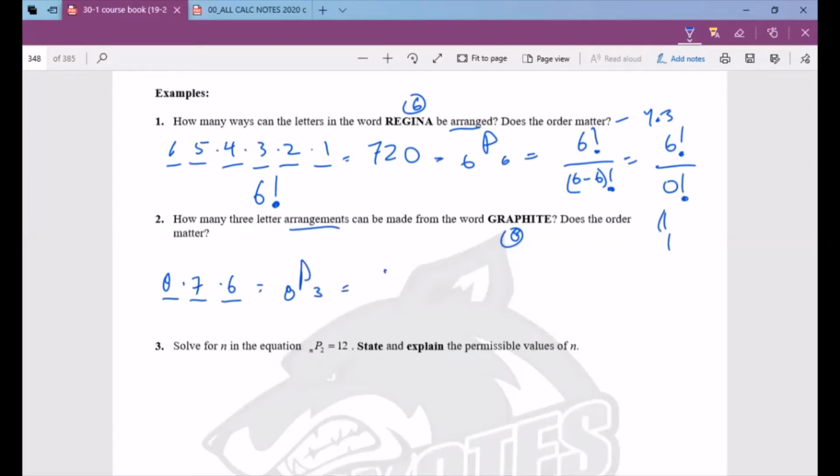That ends up being the same as our formula. 8 objects means n is 8. If r is 3, then n minus r is 8 minus 3, which makes this 8 factorial over 5 factorial. Writing that all out, 8, 7, 6, 5, 4, 3, 2, 1, all multiplying, divided by 5 factorial, which is 5, 4, 3, 2, 1. Most of it divides away. What are we left with? 8 times 7 times 6. So we get the same thing either way that we look at it. This ends up being 336.